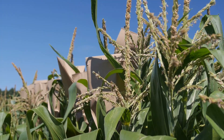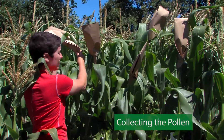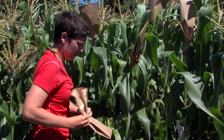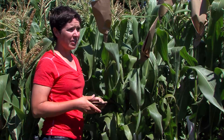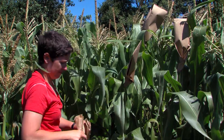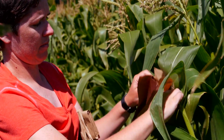Now we're ready to take the tassel bags down to pollinate the corn. When you first take the tassel bag down, you want to give it a few hits — that releases any extra pollen that might be hanging on in the anthers. Undo the bag, shake the tassel in, and then close it quickly, to make sure that any extra pollen floating around doesn't contaminate your bag. Take down all the bags that you set up the previous day and fold them up. Now that you have collected your pollen, the next step is to bulk the pollen into one bag.